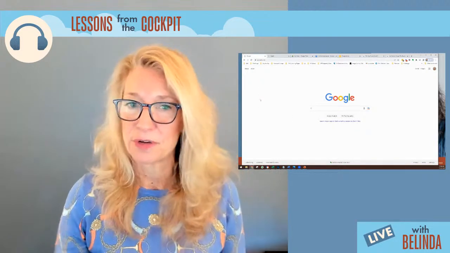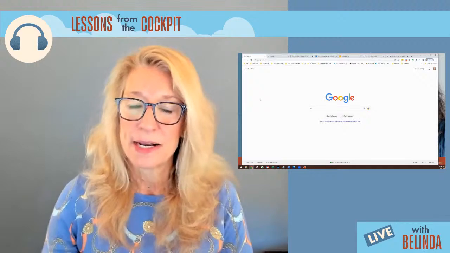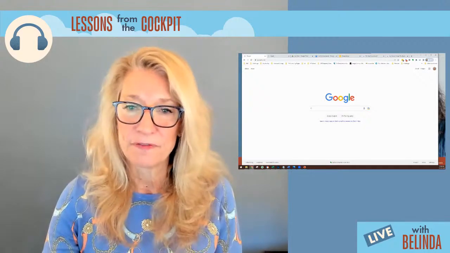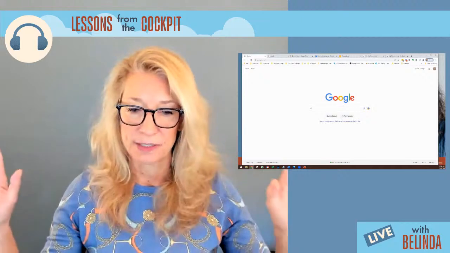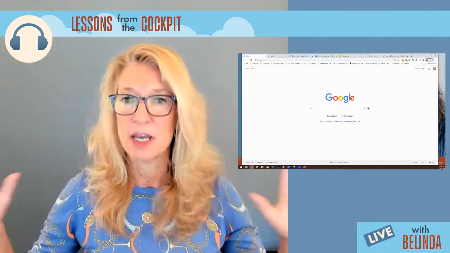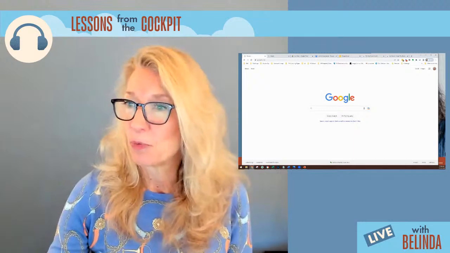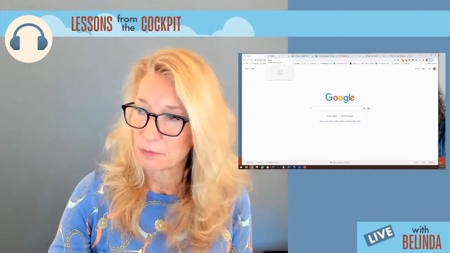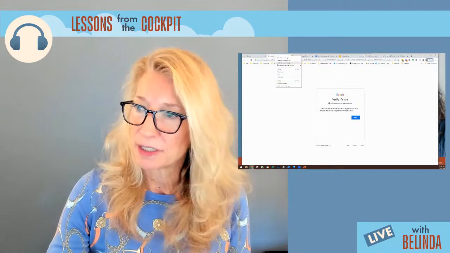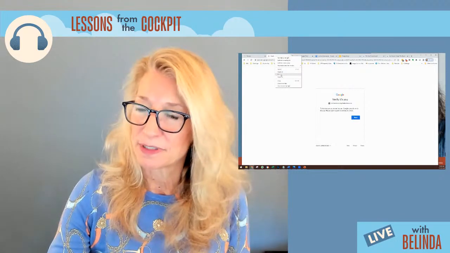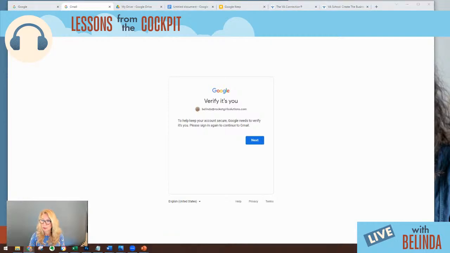Now, the first thing I want to show you is how to pin tabs in your browser. Now, if you're like me, I have 50 jillion tabs open all the time, and I have 3 screens. So I have 50 jillion times 3. So in order to make it more manageable, what you do is, I'm going to right click right here, and I'm going to click on pin. Now watch what happens. It's going to get small and go over to the left. Here, let me make myself smaller. Okay.